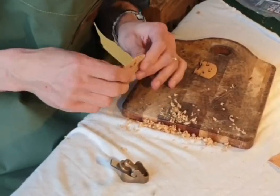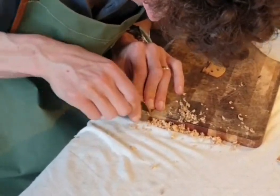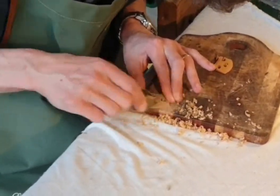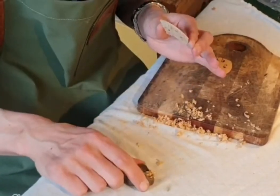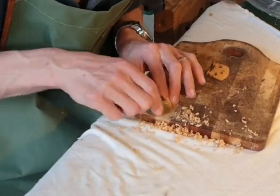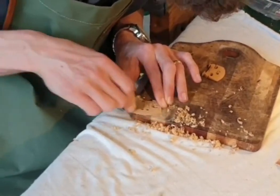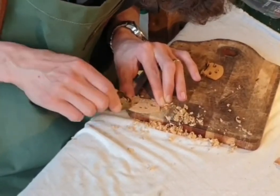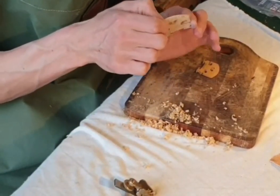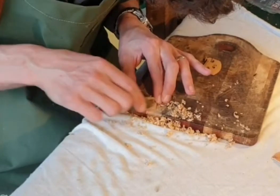Too thin at the E string end, but you also don't want it to be too thick. That's not the best explanation. Not too thin, not too thick. Roughly 2 millimeters, I believe, and then it gets a little thicker. So 1.5 to 2 millimeters at the E string, and then it works its way out to 2 to 2.5 at the G string spot. Be a good rule of thumb if you're learning.